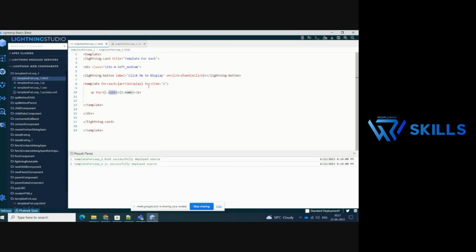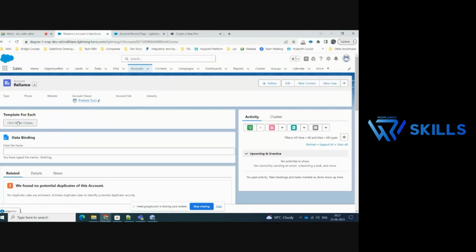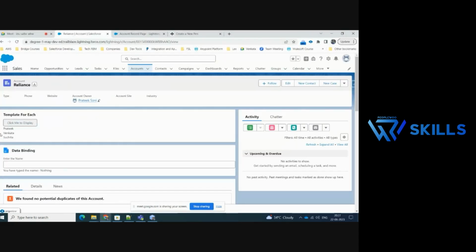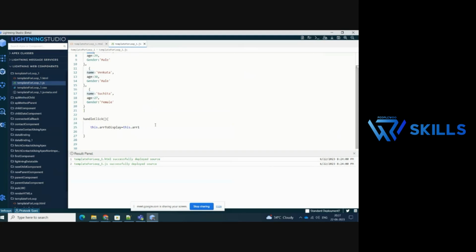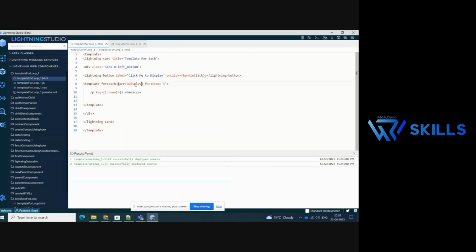We are fetching the name value from the I dummy variable, which is holding the object. So that's how, when we click the button, it goes first towards the JavaScript, pastes the data in array to display, and ultimately gets the data bound here. Okay.